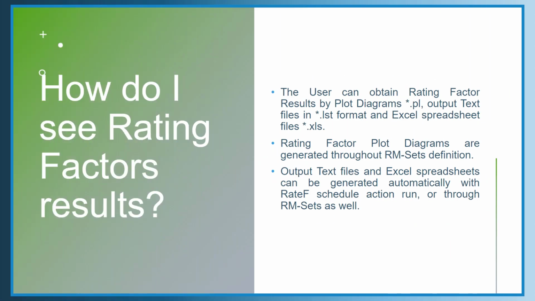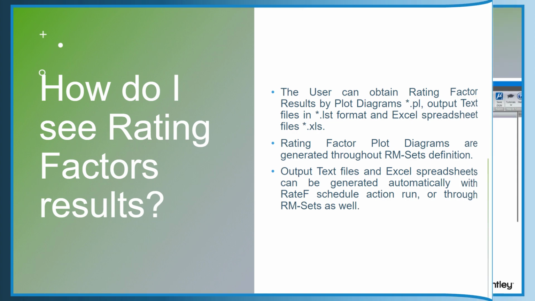How do I see rating factor results? As we saw, the user can obtain rating factor results by plot diagrams, by text files, and by Excel spreadsheet files. Rating factor plot diagrams are generated through RMSets definition, and output text files and Excel spreadsheets are generated automatically with the RateF, or they can be generated through RMSets as well.